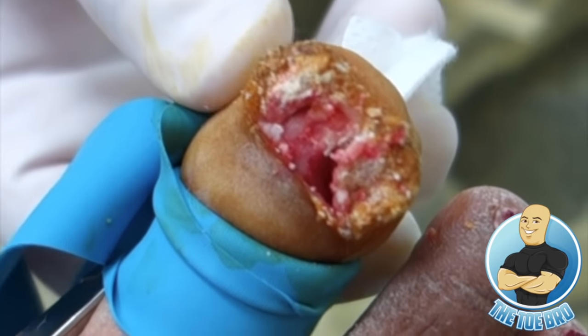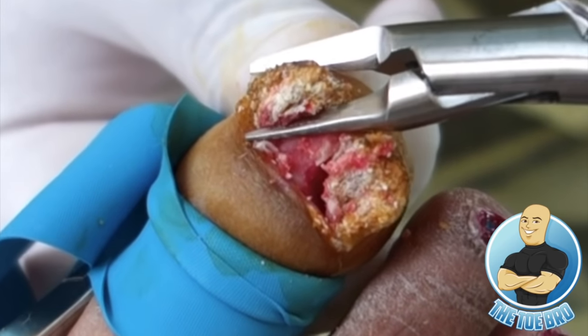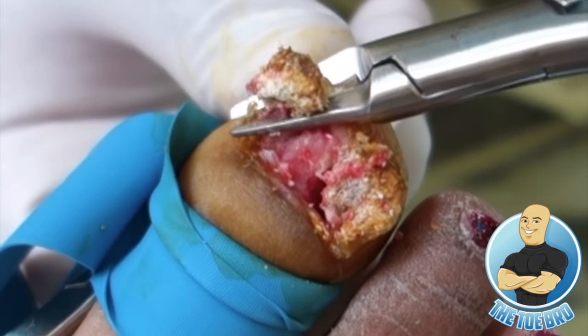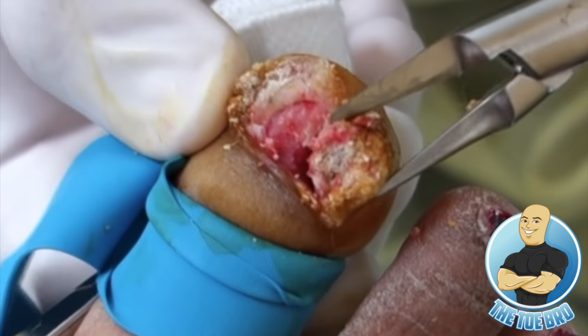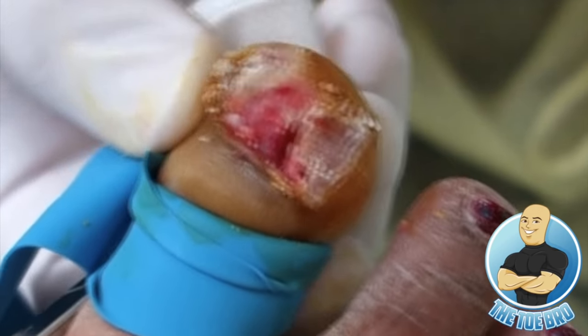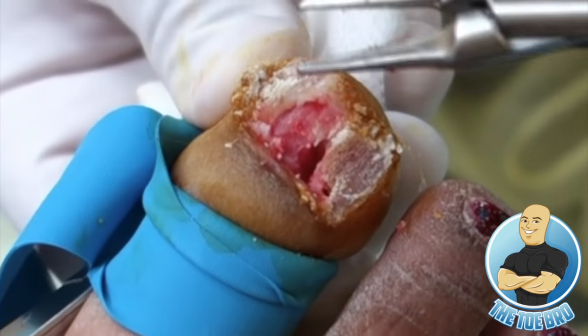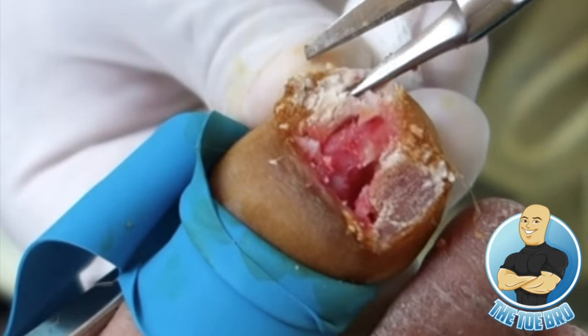So that was a fail. I quickly saw that it was way too hard for me to pull out any of the tissue with the hemostat. So after a quick decision, I realized the best thing to do is to trim down as much of this extra dead tissue, it's mostly warty tissue, and then go to the scalpel to kind of scoop everything out and clean it out properly.